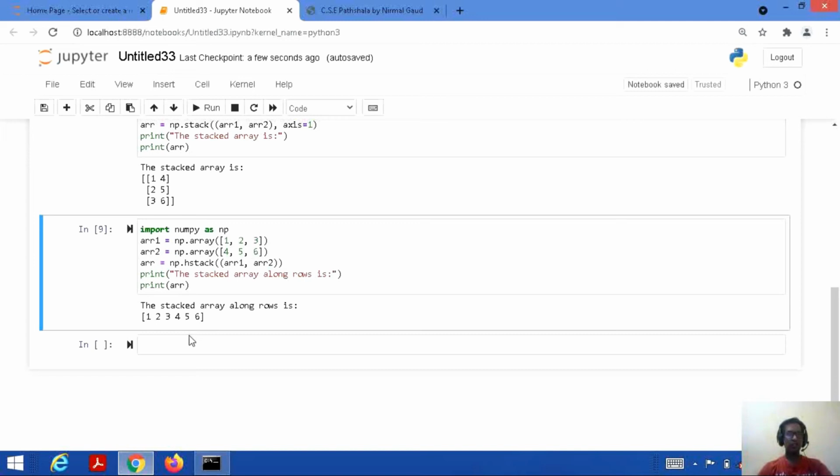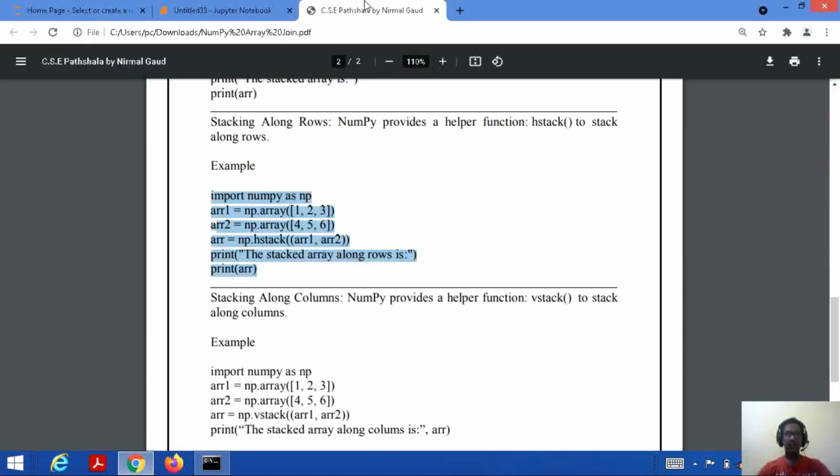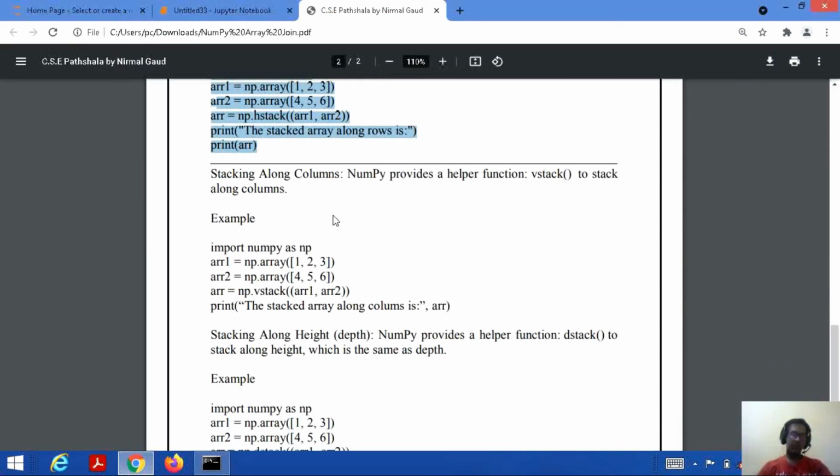So this is performed with hstack. Now if we talk about columns, obviously if it can be done in rows, it can also be done in columns. So for stacking along columns, NumPy also provides a helper function called vstack. So one is a horizontal stack, one is a vertical stack. The vstack, or the vertical stack, represents the column thing.